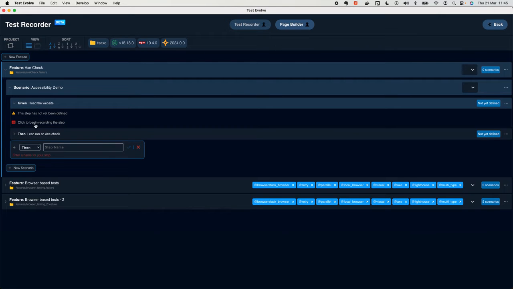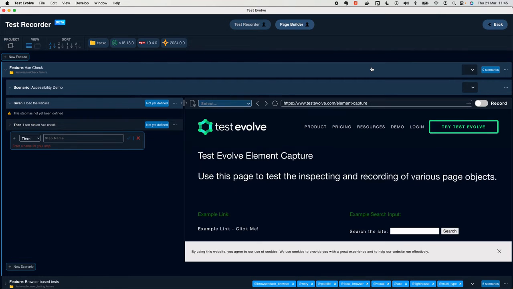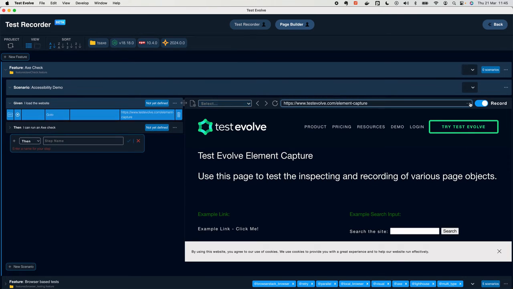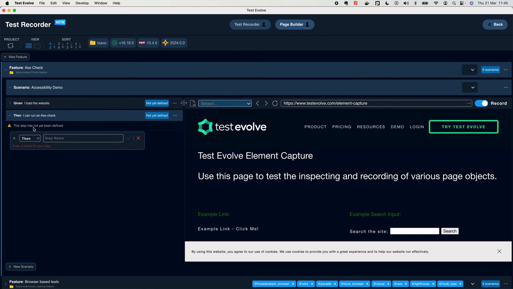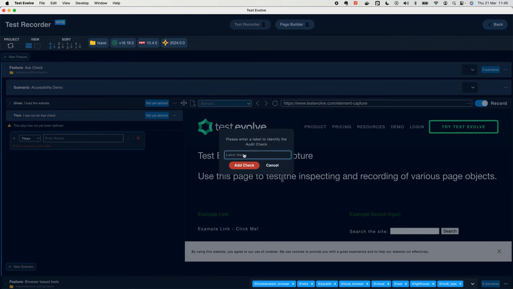All right, so in the same way, I'm doing it in a TypeScript project now. Let's just very quickly record a test. So there's the element capture page. Let's just go to that. I expand my then check, and I'm just going to run an audit check. And just for some differentiation, we'll call this TypeScript homepage.